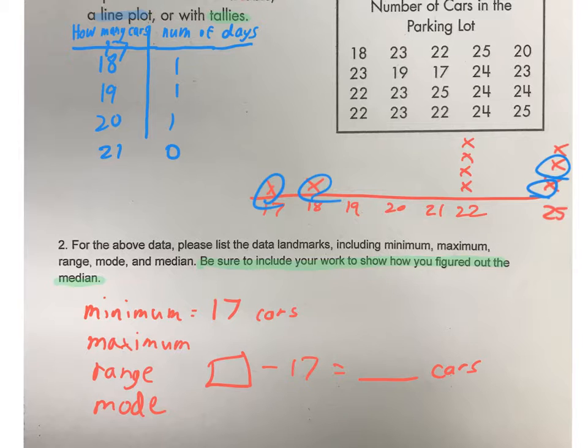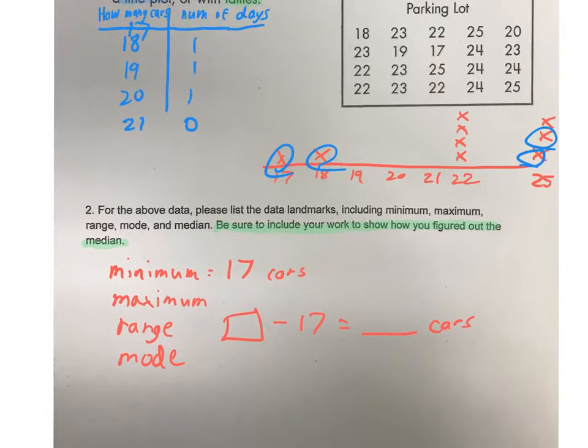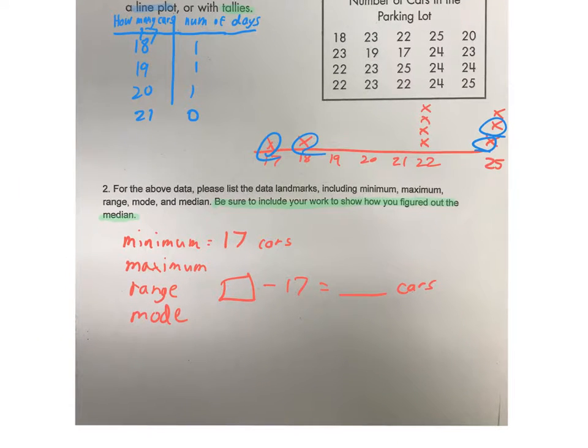If you've done a table or tallies, instead you can list them out in order and figure out what's in the middle. For example, I can list them out like this, and I'm going to keep going. I do my 23s next, and then same as before, keep on going, and you're going to end with 25 as the highest number. Then just go back and forth until you figure out what number is exactly in the middle. And that will be your median. The median takes the longest time. It's not difficult, but it takes a little bit more time to figure out than the other 4 things.